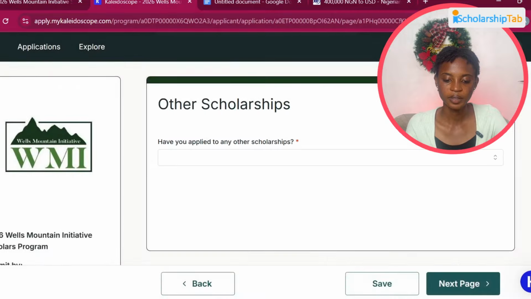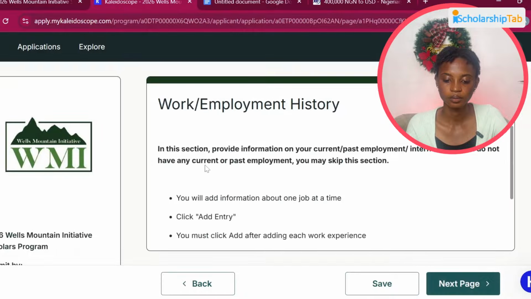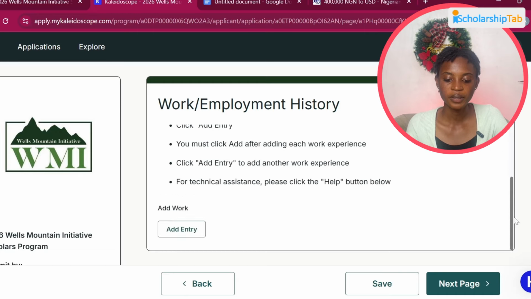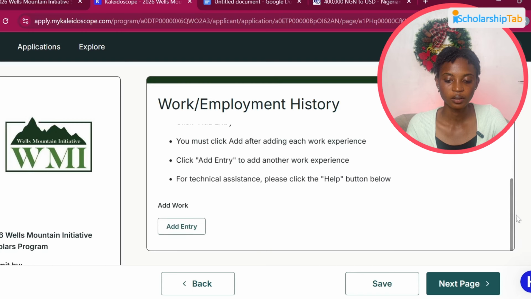Then on the next page, have you applied to any other scholarships? No. Then you would be asked to give history of your past employments or internships. If you don't have any, you may skip this section, but if you do, please give at least one.